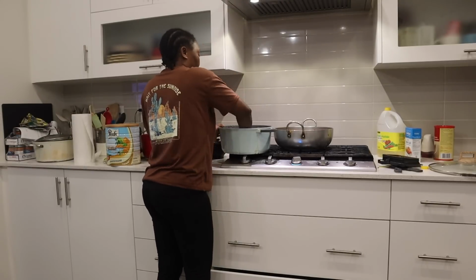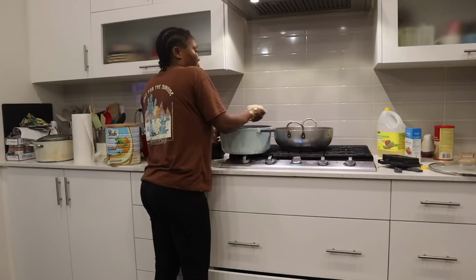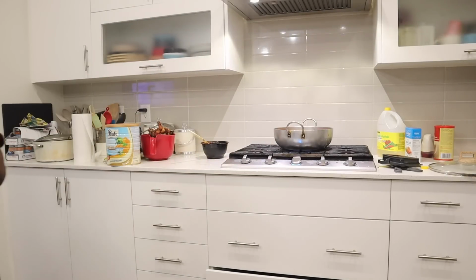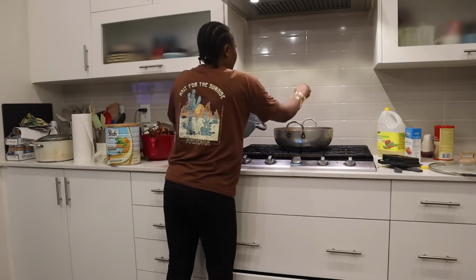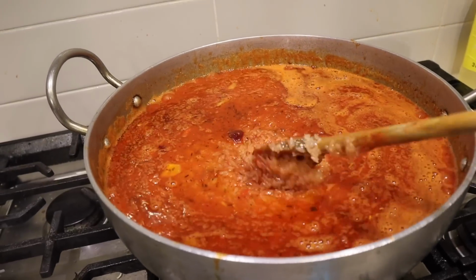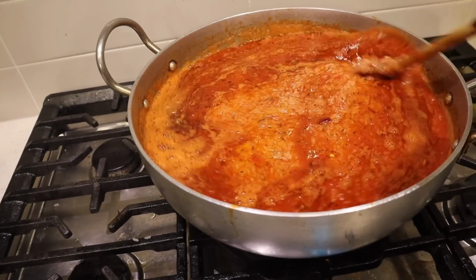When I wash my jollof rice, I make sure that I wash it about 5 to 10 times, uncountable, because the more you wash it, the better the taste is by the time it's done cooking. So I always wash my jollof rice thoroughly. So yeah, this is it. I added it in the blended pepper, and I'm gonna allow it to cook.